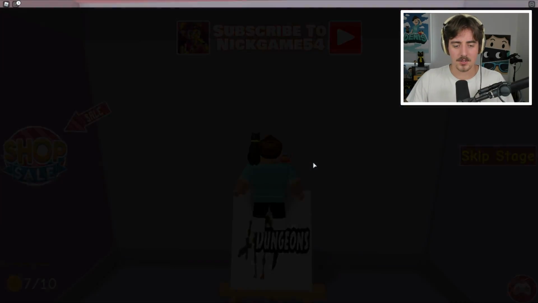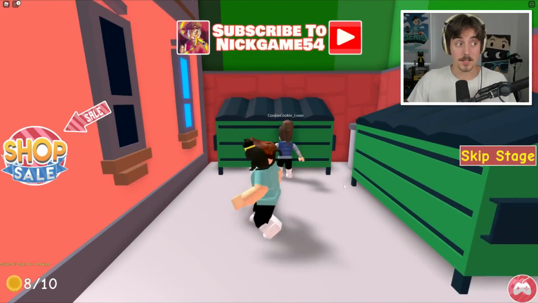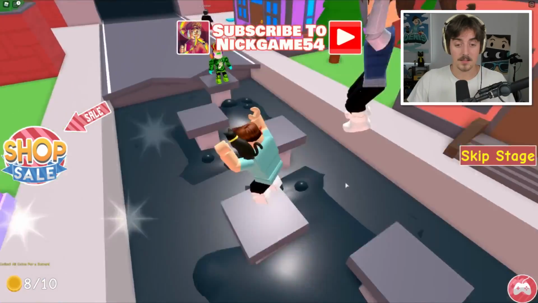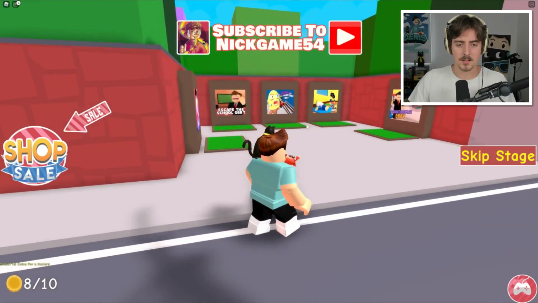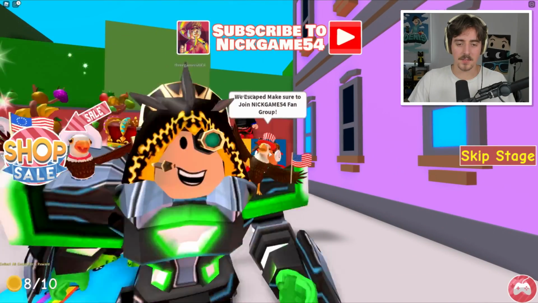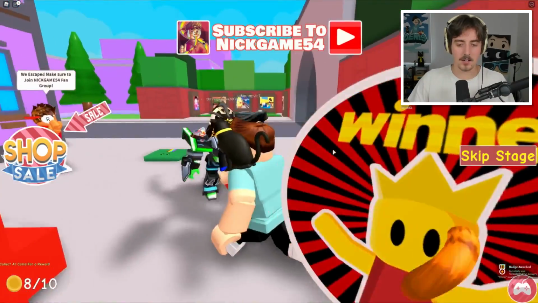And look, now we're at the end of the dungeons. How about that? That was the painter man's little dungeon fun run. Oh, and then we can get this coin here. That puts us at 8 out of 10. How about that, ladies and gentlemen. Wow. Are we at the end? Because that's where we started. That's that little starter building. So does that mean that, oh, this is the end. We escaped. Make sure to join NickyGame54 fan group. Oh man. Well, I'm a little disappointed I didn't get all the coins.